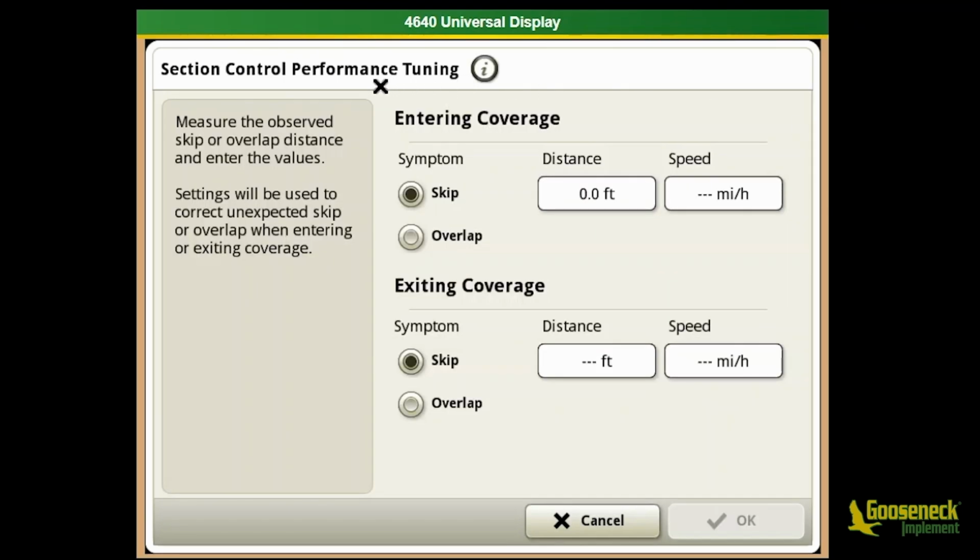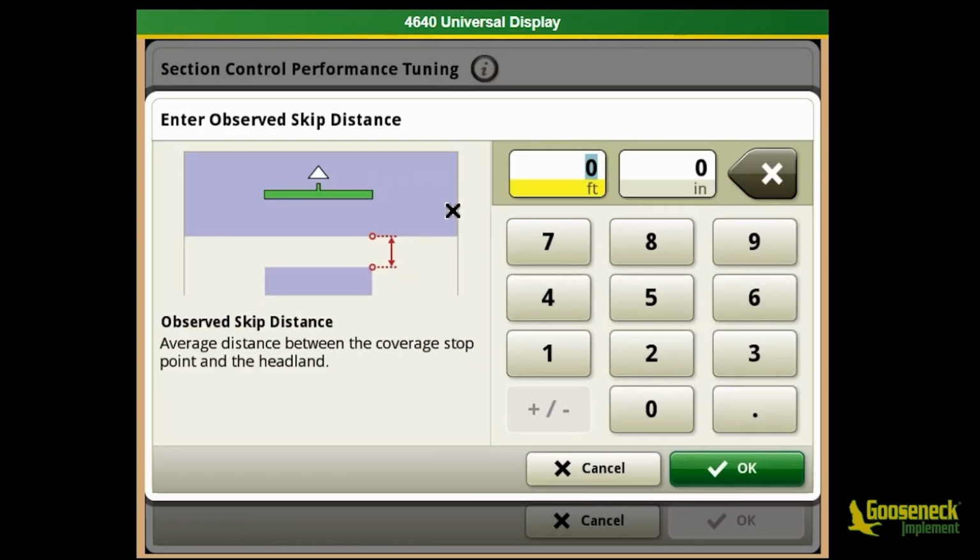In the performance tuning app, let's talk a little more about the symptoms. Looking at the entering coverage, if I leave it as a skip and I go into the distance, I must remember that the distance is from the headland to where the skip is. If I want additional coverage, I need to add that distance into my skip.